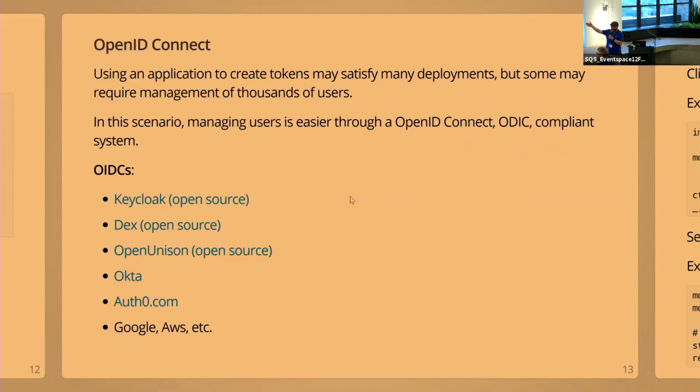But it itself can have users in a database, and then users can go to Keycloak and log in, username, password, and get a token. Or Keycloak itself can connect to an LDAP service. And through the LDAP, it can actually do this thing called mapping. So it maps information from LDAP into your token that they require for your gRPC service. So that way you can take groups, roles, or anything like that from the LDAP, and then Keycloak can map that information into your token, give that token to the user, who then gives it to the service, and then that service understands who you are and what you can do.